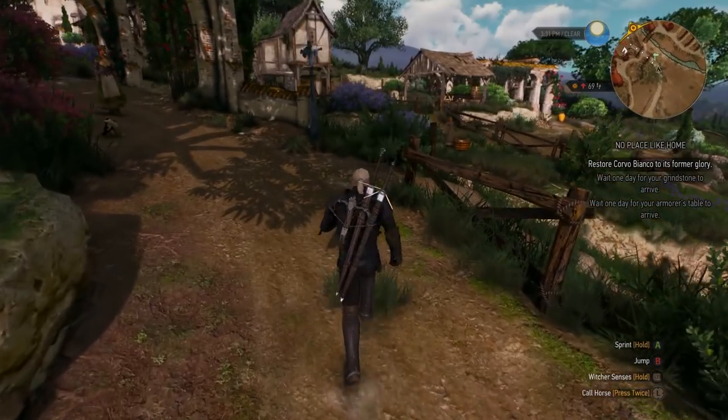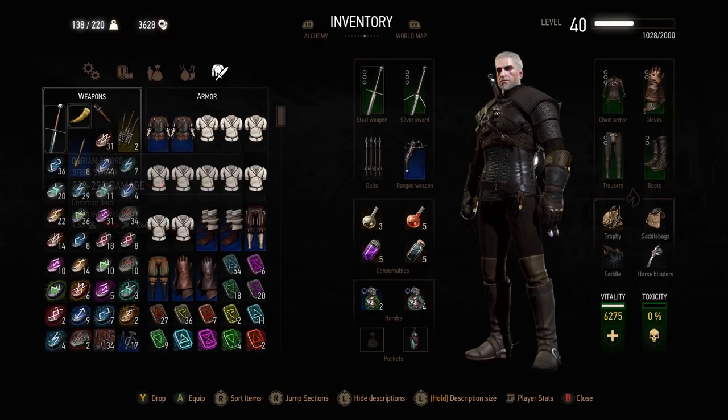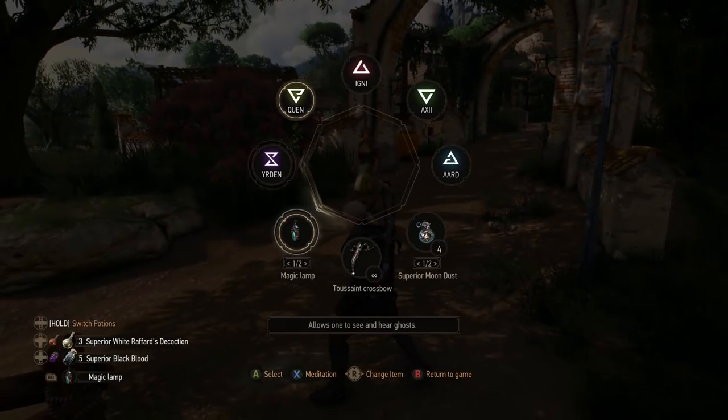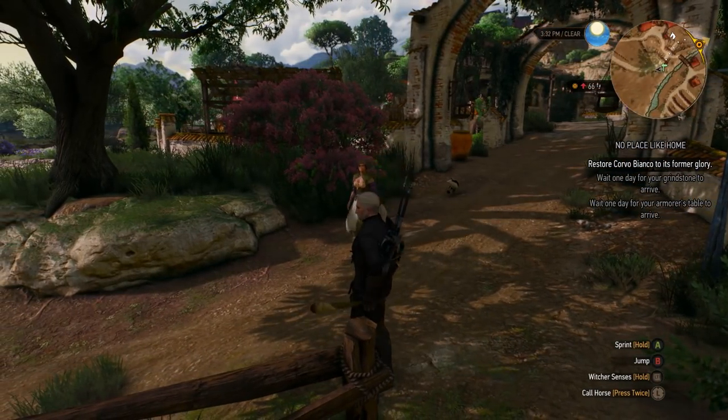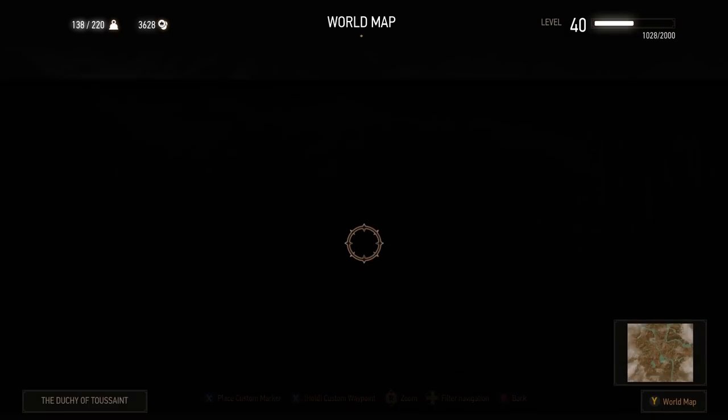Although it is quite dark indoors, it turns out we can actually do something for that, guys. Something I have not done the entire playthrough, and I honestly don't know why. But look what we can do. We can have a torch. I don't know why I haven't done it.